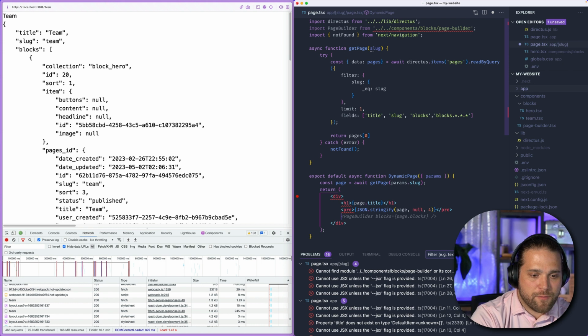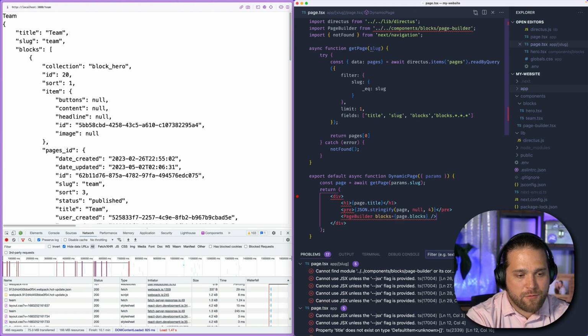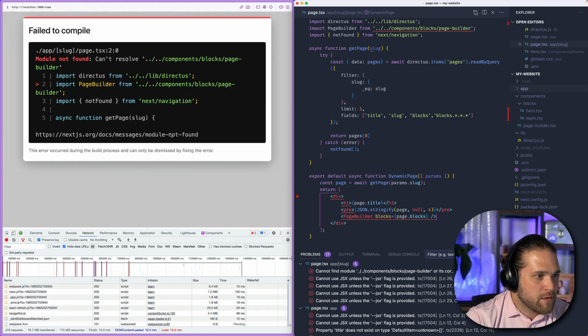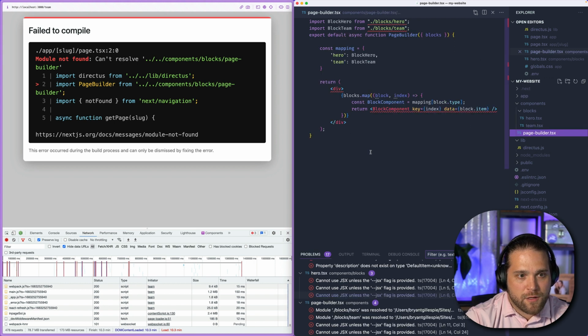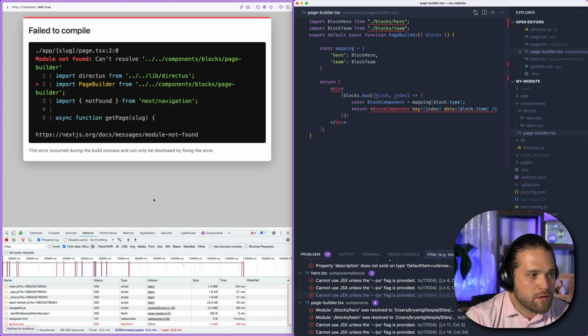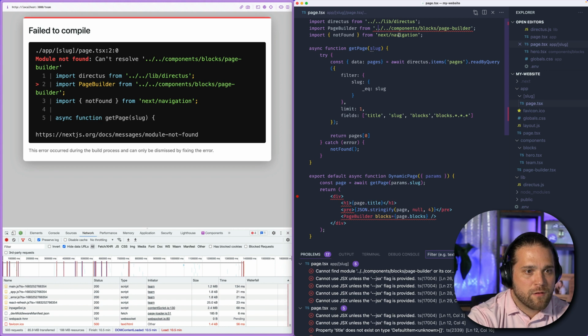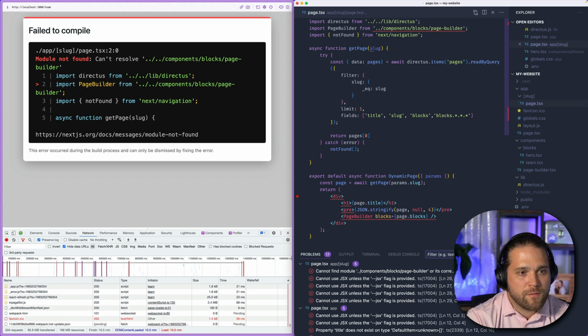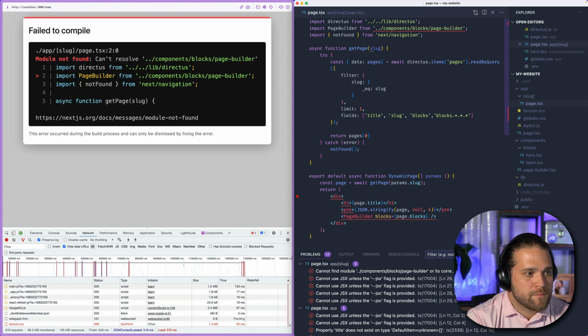Okay, then we're going to do our page builder, and we'll pass in the blocks, and we can't resolve that component. Why is it that we cannot resolve that component? Page builder, export function default, can't resolve. But what am I getting wrong?